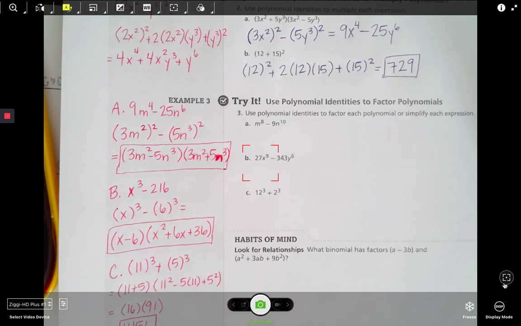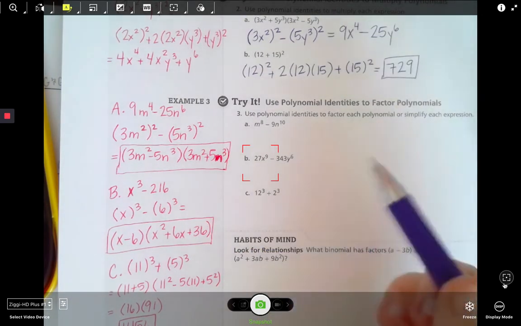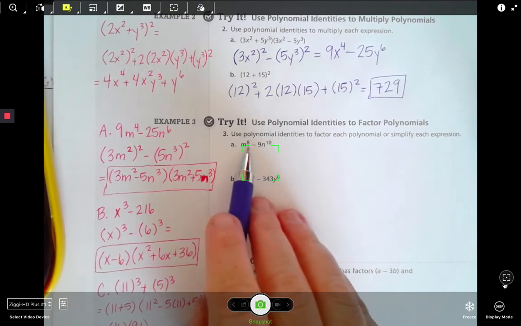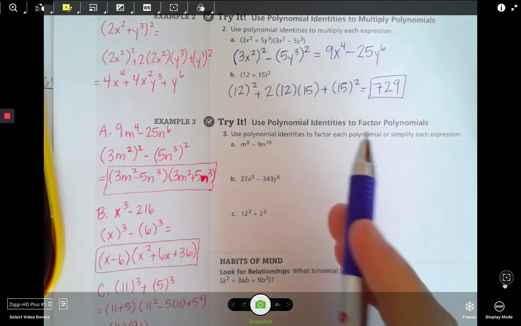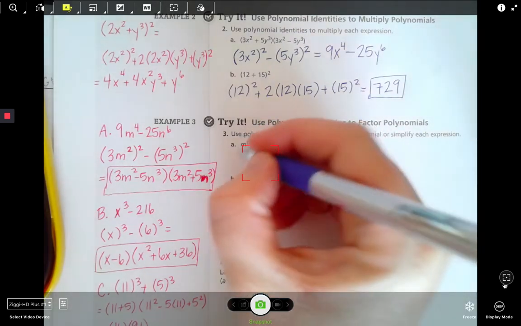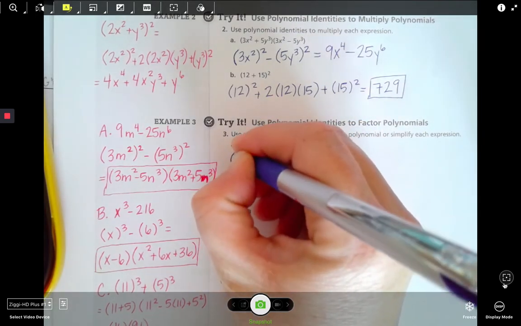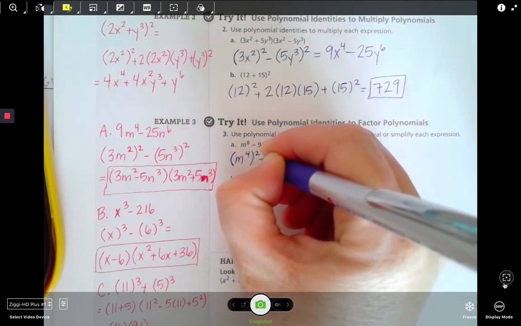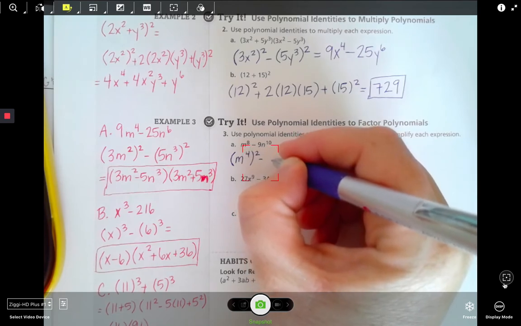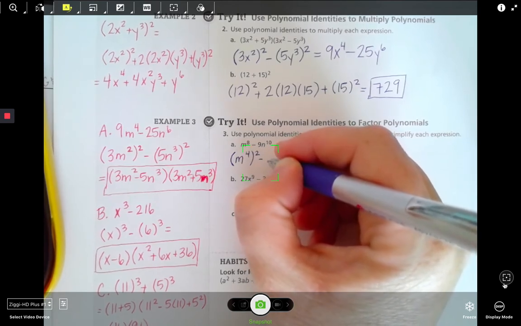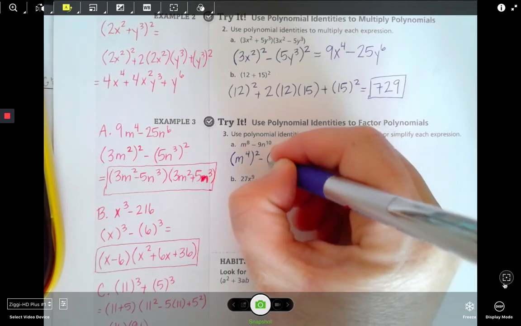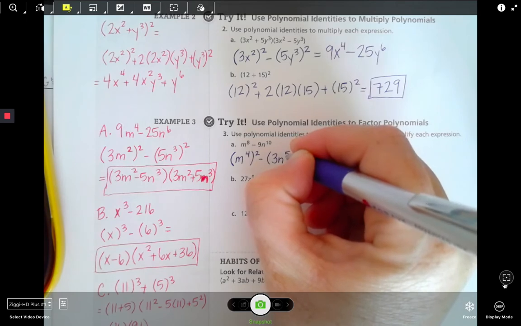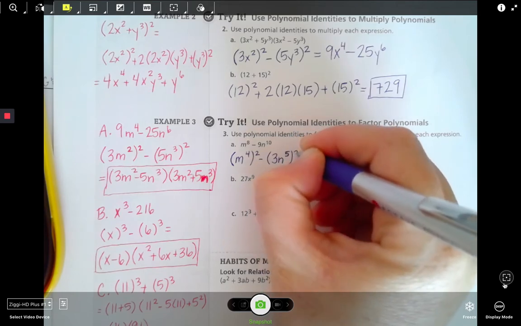All right, now let's use all that information and do these together. Anytime I see an even number, I'm automatically going to probably think squares, like difference of squares, sum of squares. So if I divide 8 by 2, that would leave me with m to the 4 squared. The square root of 9 is, anybody want to help me out? 3. N to the 10th, so 10 divided by 2 is 5, and we square it.